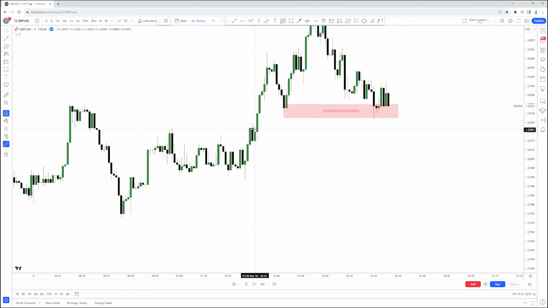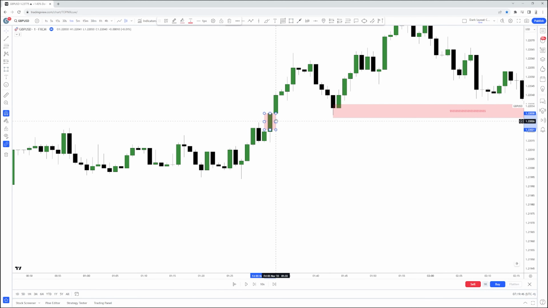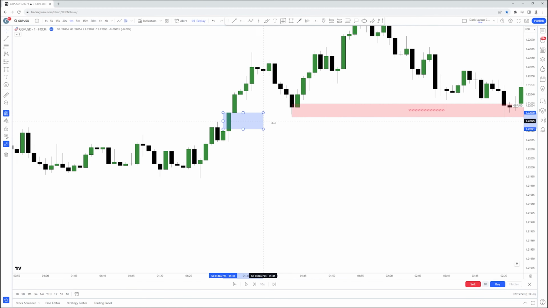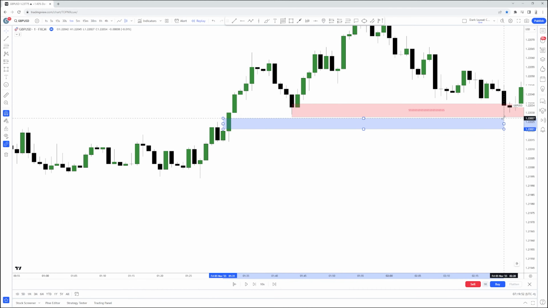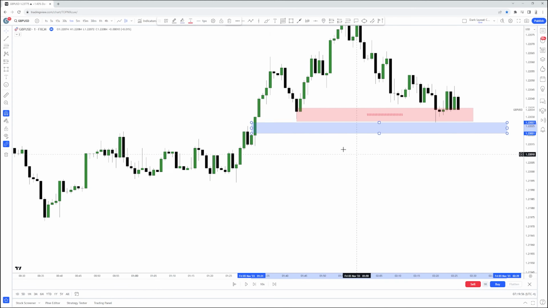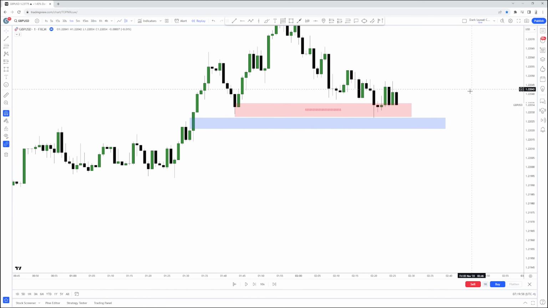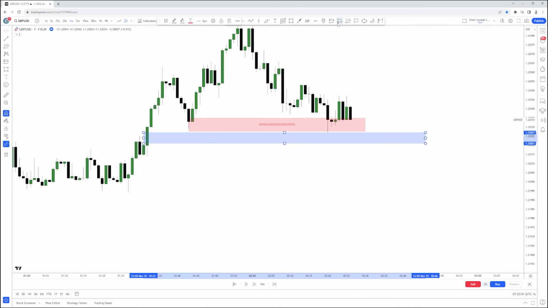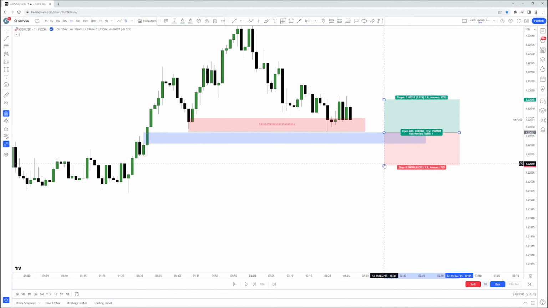What do you see below this area? Do you see a fair value gap? Yes, you do. This one. Let's make it a fair value gap. This one has been tested though until this area over here. So the remaining part of this fair value gap is this area right here. What this strategy is saying is that you can go ahead and place a pending order already right here.